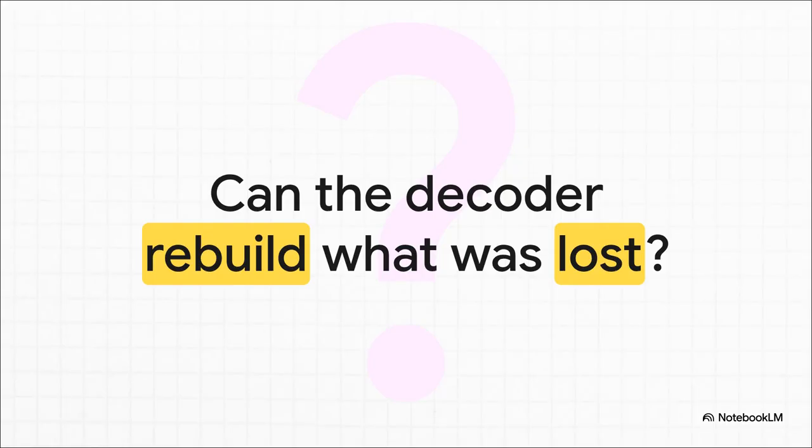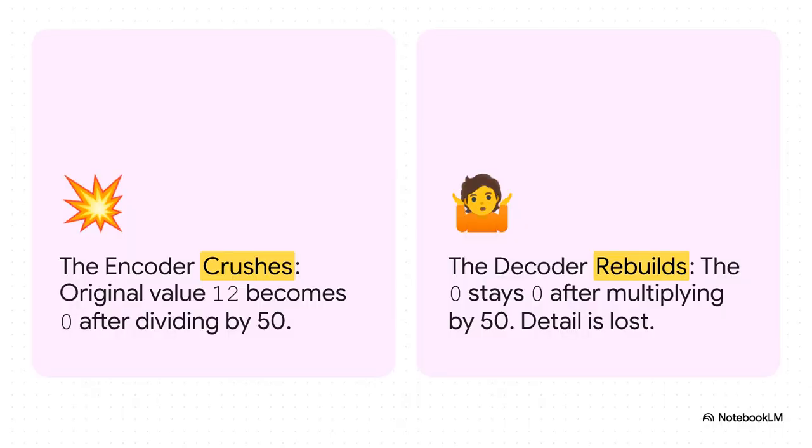That tiny, zipped-up package is what gets sent over the internet to your phone or your computer. Now, the decoder on your device gets this package, and its job is to reverse the whole assembly line. But can it really bring back what was crushed? Well, here's where we see the cold, hard math. The decoder tries to reinflate the numbers by doing the opposite of what the crusher did. It multiplies them by that same QP of 50. But when it gets to one of those zeros, well, 0 times 50 is still 0. That original detail, that value of 12 we started with, it can never, ever be recovered.